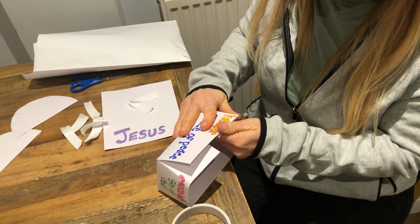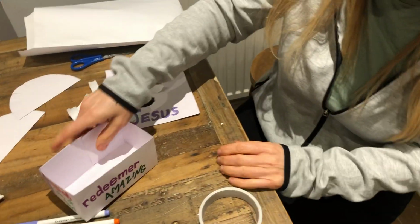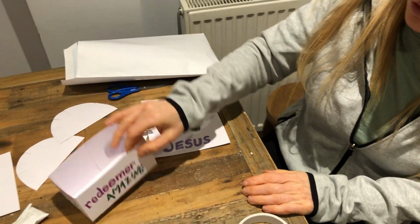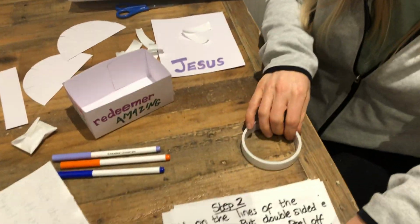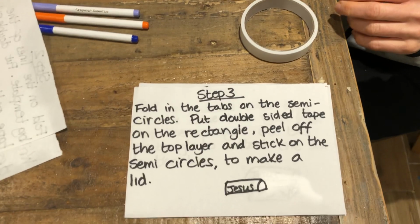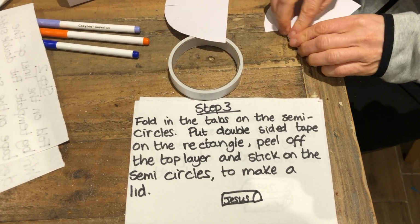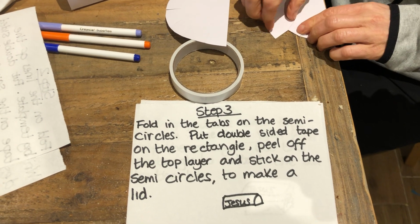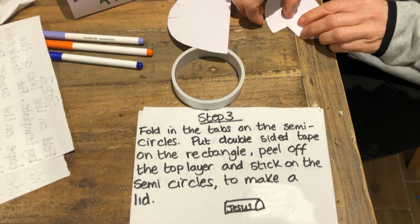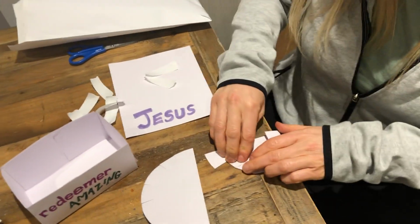I think this craft will take the average person about half an hour to do a good job on it. We'll see. Right, so there's my box, and that's my favourite side, so I'm going to make that the front. That's step 2. Step 3: fold in the tabs on the semicircles, put double-sided tape on the rectangle, peel off the top layer, and stick on the semicircles to make a lid. In other words, do loads of folding and sticking.